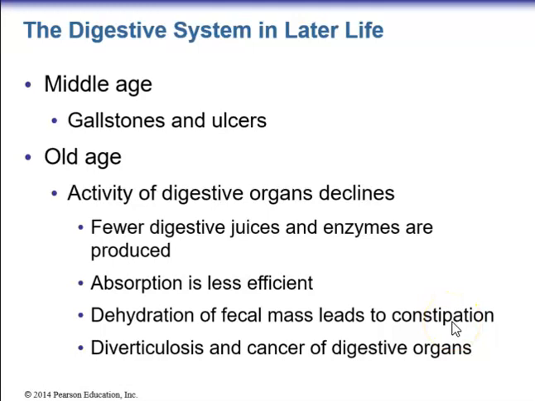Chronic constipation leads to diverticulosis. Diverticulosis is just an outpouching of the intestines due to constipation. Bacteria love feces that are stuck within the bowels. When bacteria feed on what's in the bowels, it produces gas. This gas causes an outpouching of the walls of the intestines. And this outpouching is called diverticulosis.